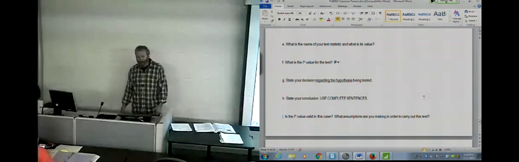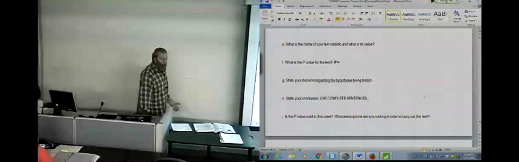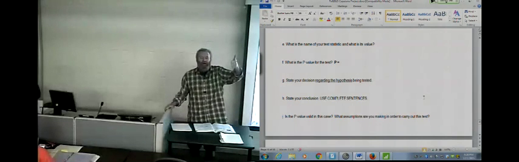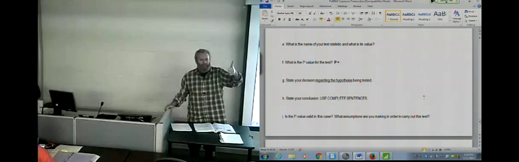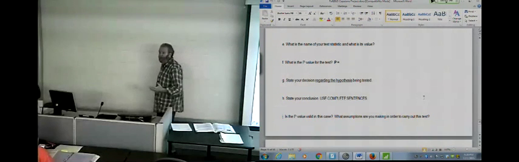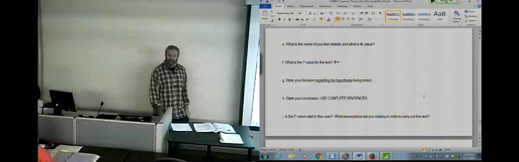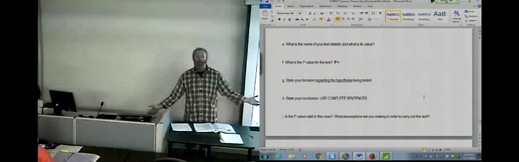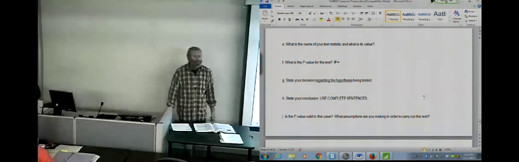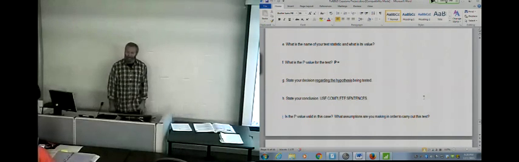Now, is the p-value valid in this case? Do we trust it? What assumptions are we making in order to carry out this test? What's the first condition always? We're assuming that our sample is representing a simple random sample of ETSU students. We're making a gigantic assumption that our data came from some simple random sample. The sample size here is 814.